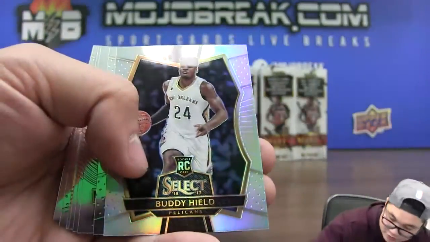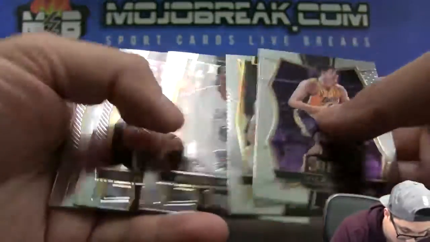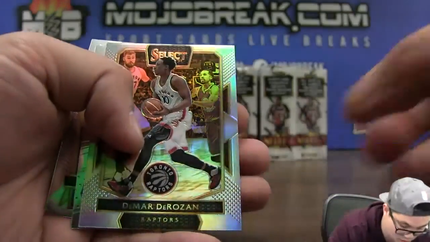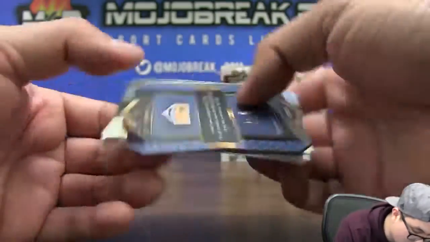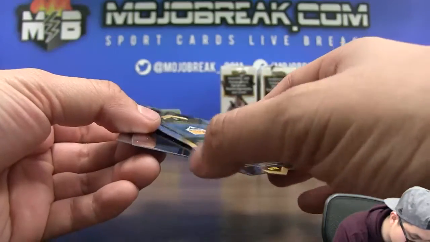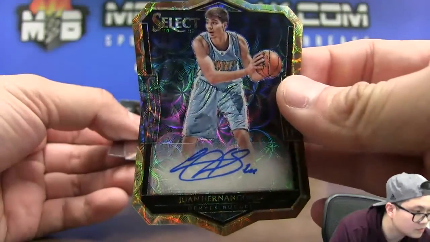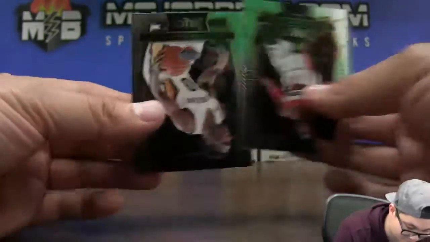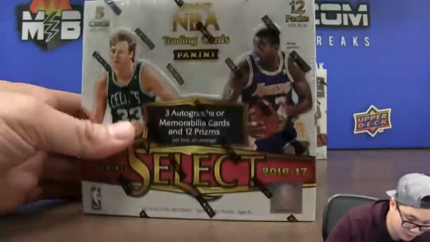Refractor, Buddy Hield for the Pelicans to go with the auto. Nice. Refractor, courtside, DeMar DeRozan for the Raptors. And your die-cut autograph is going to the Nuggets, Juan Hernangómez, 32 of 49. Swirlorama Prism. All right, box four.